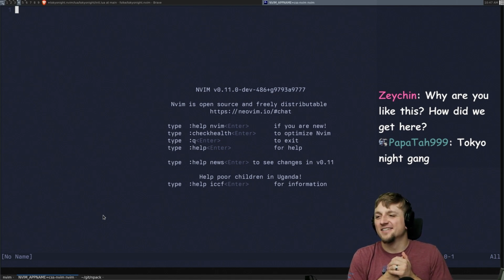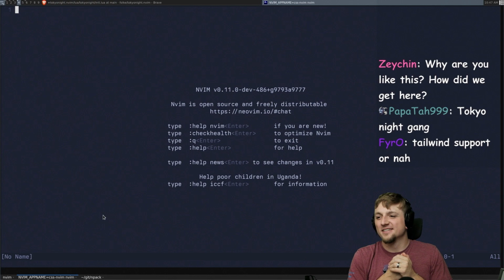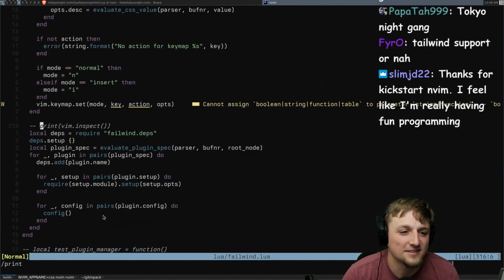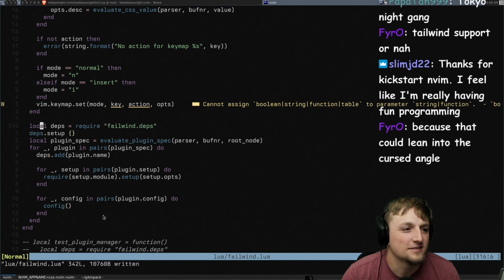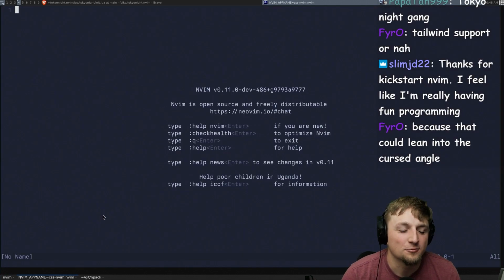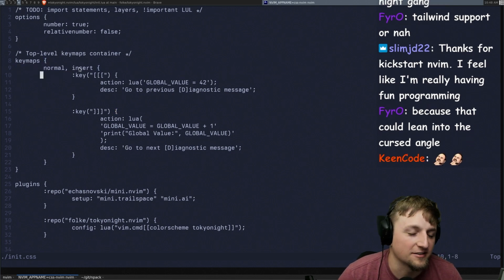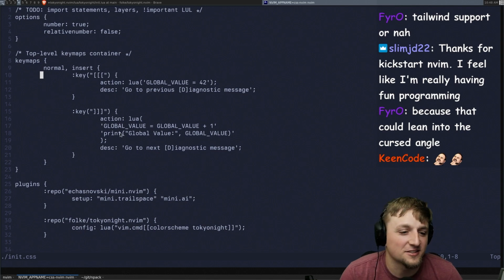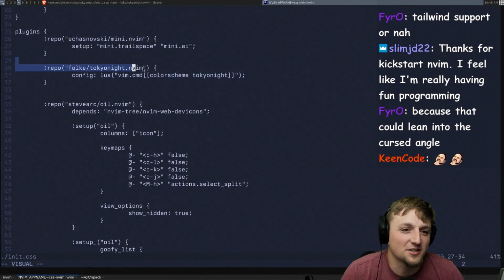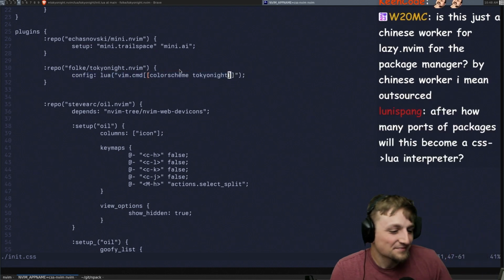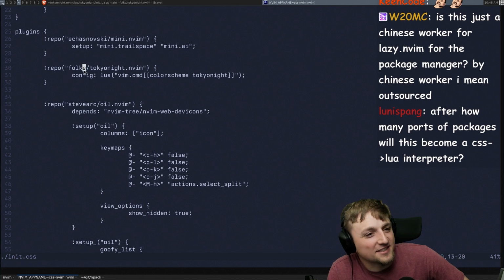Hey, chat. You see this? Turn this on. Look, here's our init, which really does look terrible because we don't have CSS highlighting right now, and we don't have nvim-treesitter installed. But look, we installed the Tokyo Night repo, and then there you go, and we said run colorscheme. So that's how we got this color scheme working.